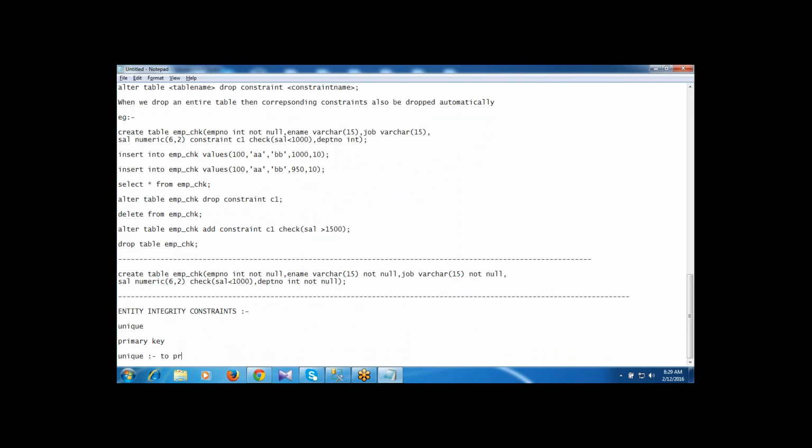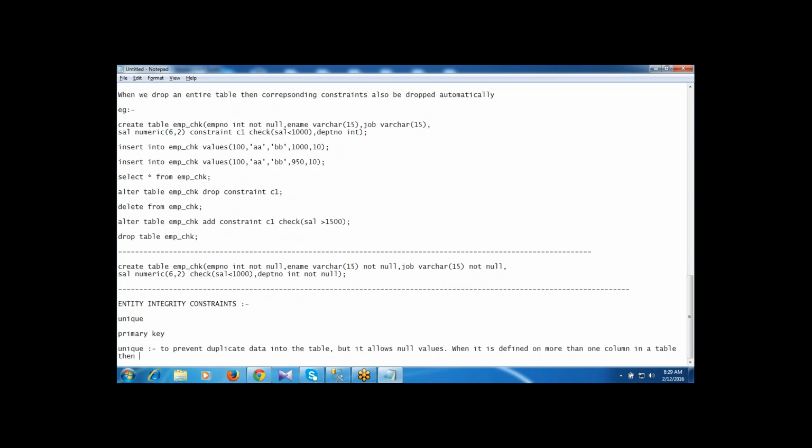The unique constraint helps to prevent duplicate data in the table, but it allows null values. When it is defined on more than one column in a table, it is said to be a composite unique constraint.